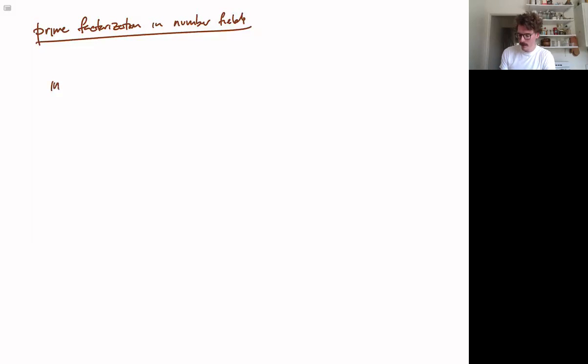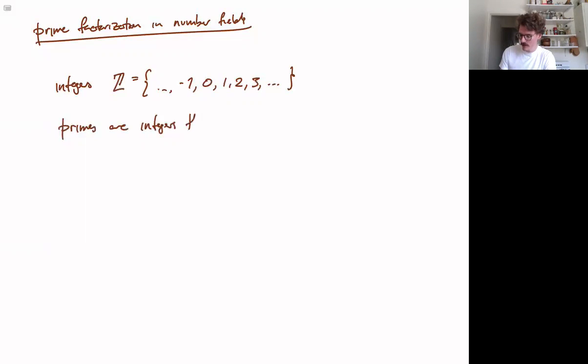So we are familiar with the integers, which we denote by Z, which is whole numbers and their negatives. And we are familiar with the primes, which, let me just say, are integers that can't be written as a product, except for the trivial way of writing, for example, 1 times b. So these are 2, 3, 5, you're familiar, hopefully.